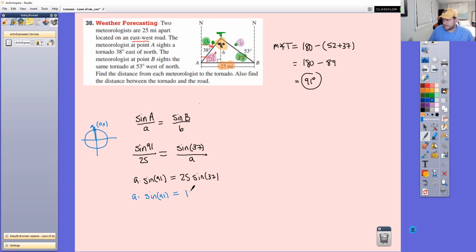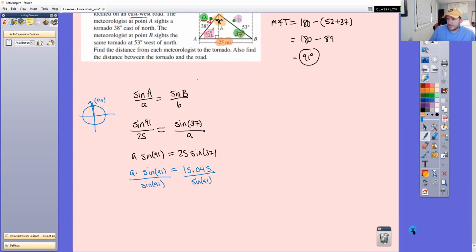15.045. So now if we divide through by sine 91, don't expect things to change by a hell of a lot. The reason why they won't is because sine 91 is so close to 1. So we should be finding that A is the number in my calculator divided by the sine of 91. Oh, look, it's still 15.04, but it's 0476 now, so 8. So just don't freak out when that changes by so little. The reason it didn't change is because that was so close to 1.